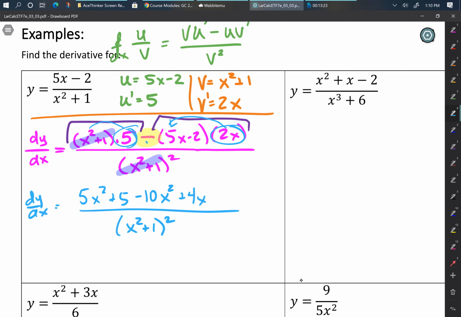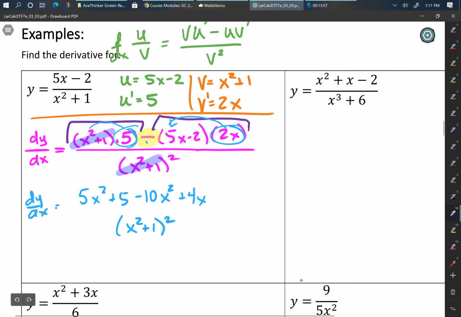The reason I multiplied out the top is because I have two terms up top, and I might be able to combine some like terms after I do that distribution. Downstairs, there's no good that's going to come from multiplying that out, because I'm hoping that somehow maybe when I clean up that numerator, it'll be factorable so I can cancel and simplify. But I don't see that happening here. All I see happening here is some like terms in that numerator that I can combine.